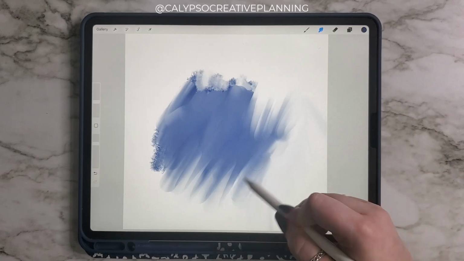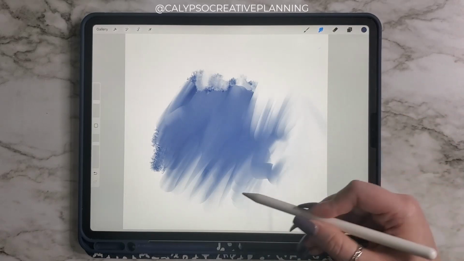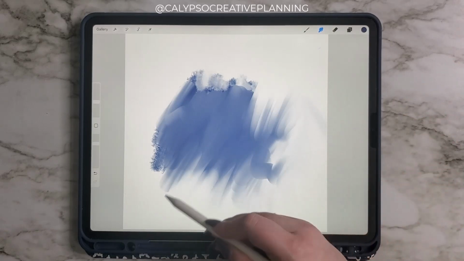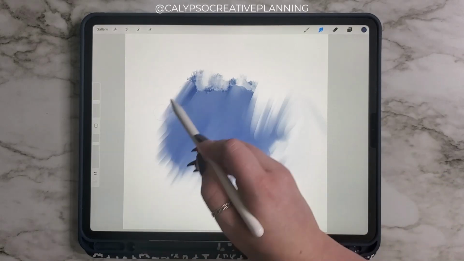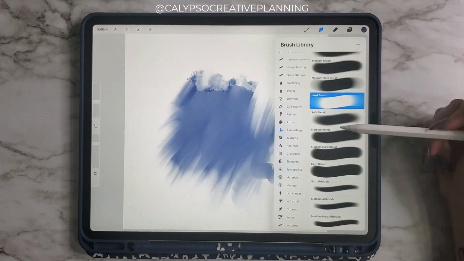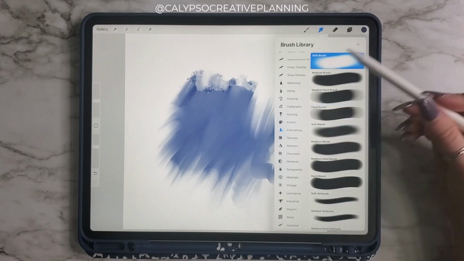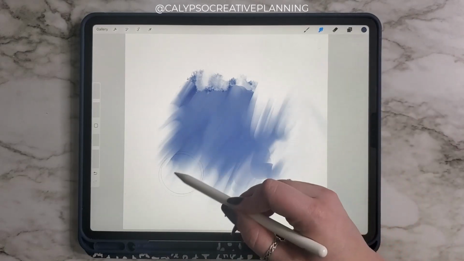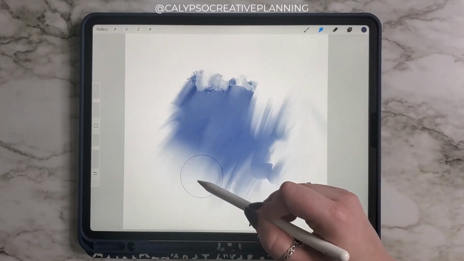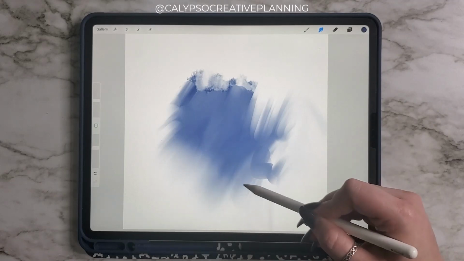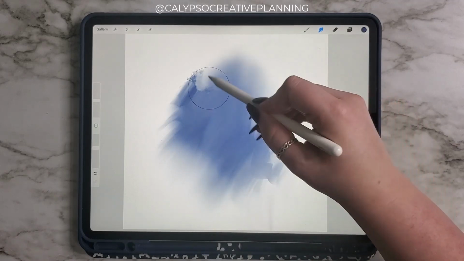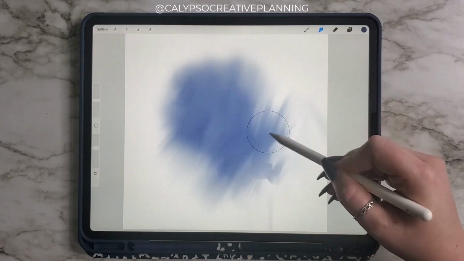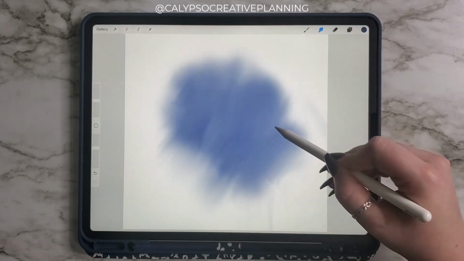And you don't want to just keep going, because then it's probably not going to give you the look you want. But if you just tap, and you can change this to be anything, like if I go to a soft, see how that just kind of softens that up a little bit. So that is your smudge tool. Honestly, that's just really fun.